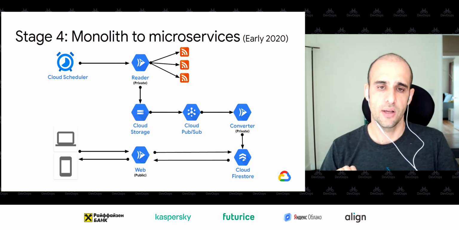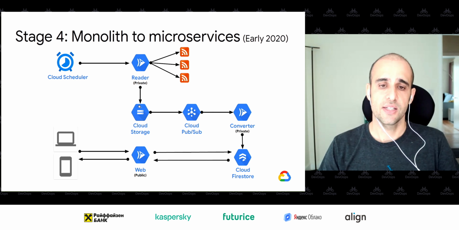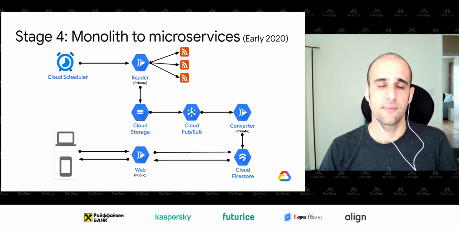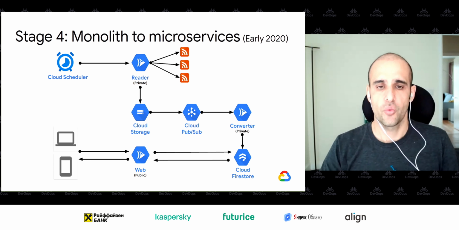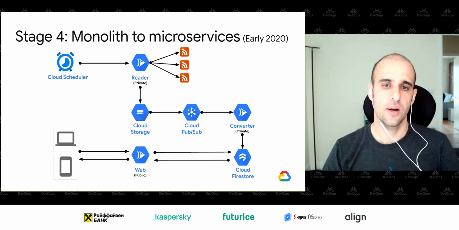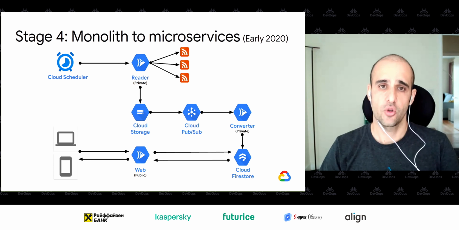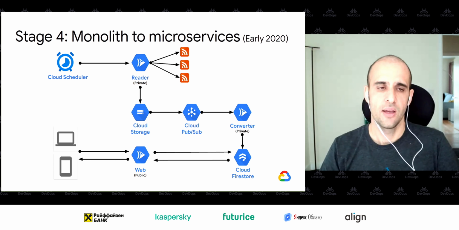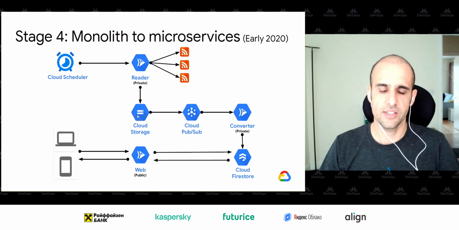So Reader is a private service that all it does is go and fetch the RSS feeds and save them to a place called Cloud Storage. Cloud Storage is a cloud-based storage solution where you can save any kind of files. So the reader just fetches the feeds and saves them to the storage, and then we made Cloud Scheduler, which is also another cloud-based scheduling tool, call the reader on a schedule. I think we just say once an hour or something like that. The Cloud Scheduler will say, okay, go and fetch the feeds. The reader would go and fetch the feeds, and then save them to Cloud Storage. So that's service number one.